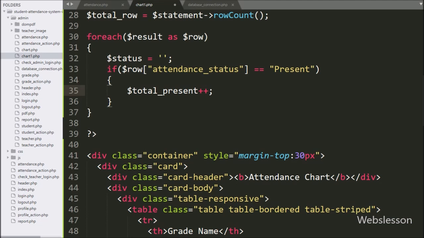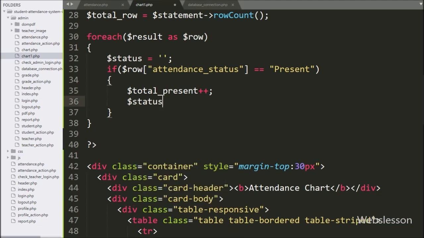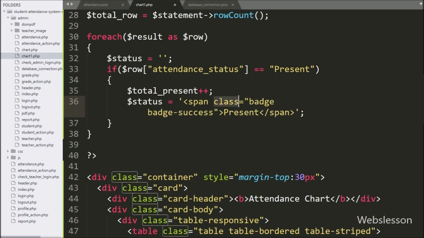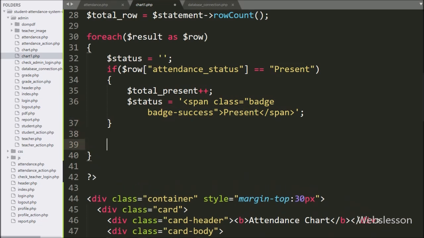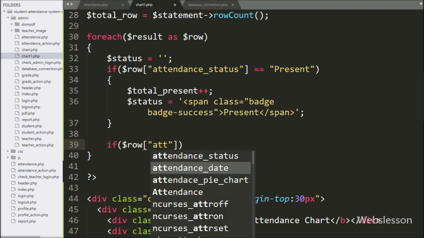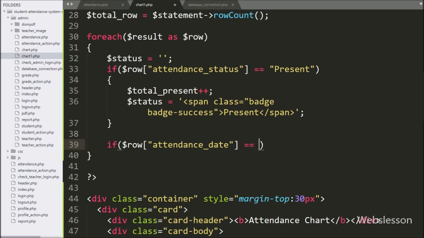Below this, we have written $status variable equal to a span tag with class equal to badge and badge-success, with text like present. After this, we have again written an if statement, and under the condition we have written $row attendance status variable is equal to absent.